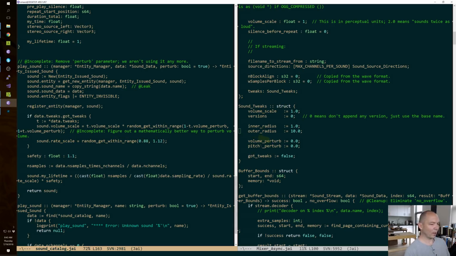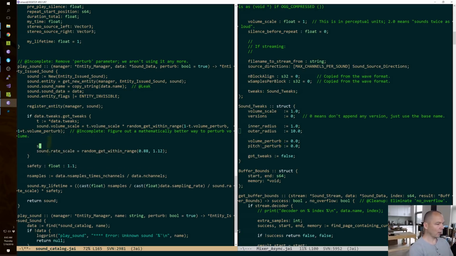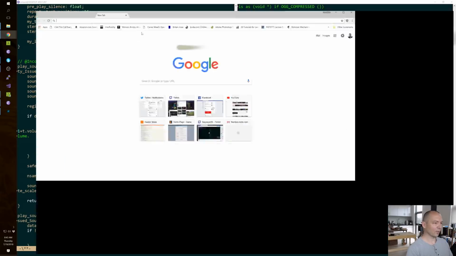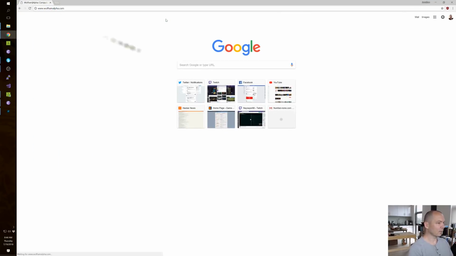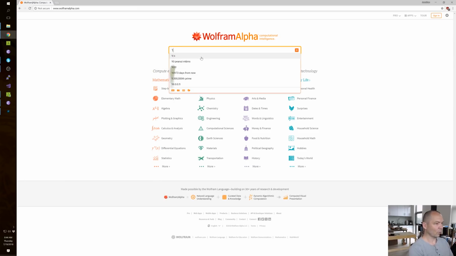Okay, so for the rate scale, we're going to say semitones is t dot pitch perturb. And then we need to look up the 12th root of 2, right? Twelfth root of 2.